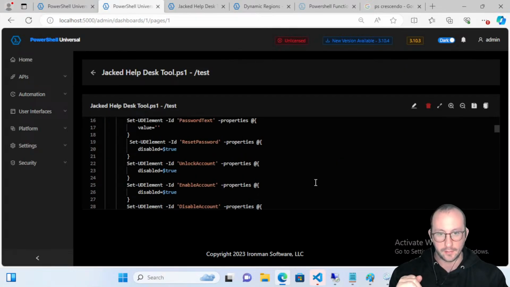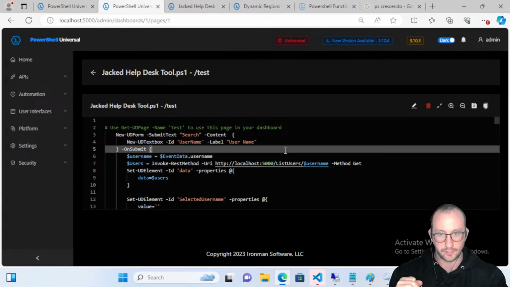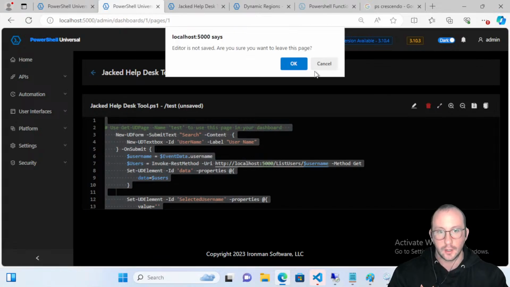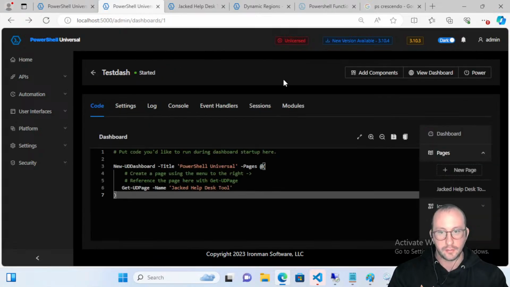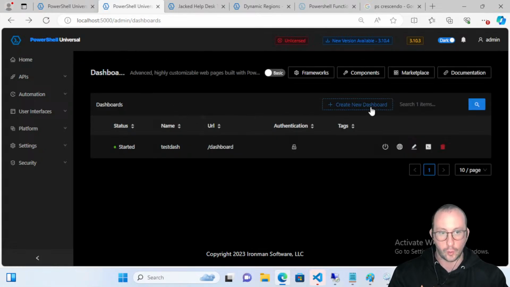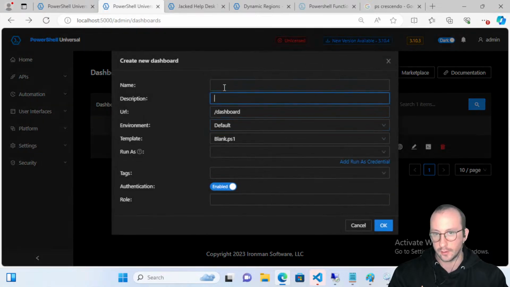We already have all of our stuff here. So what I'm going to do is I'm actually just going to copy paste all the stuff from this page. I'm going to leave the page. I am going to actually go ahead and create a whole other dashboard here.